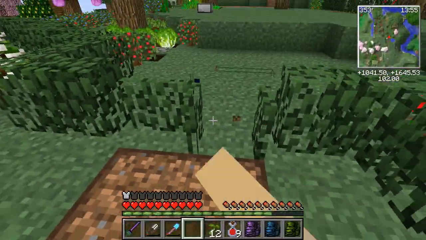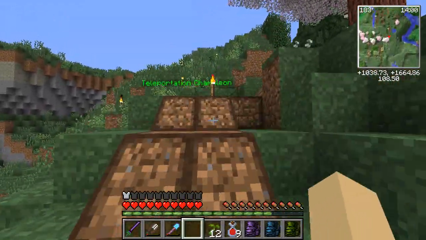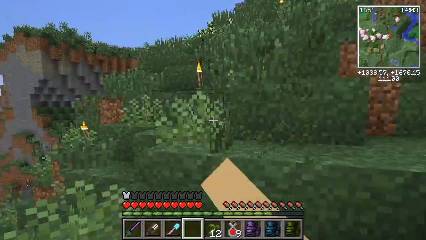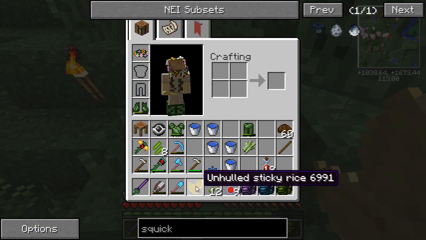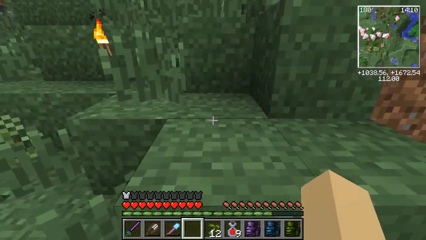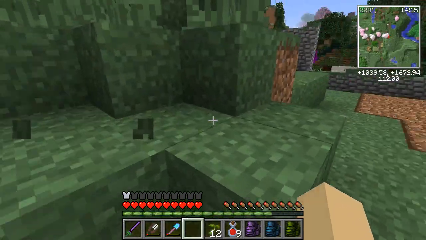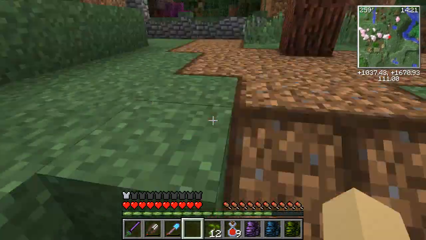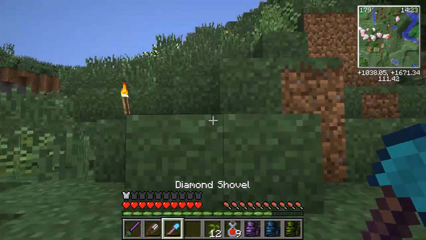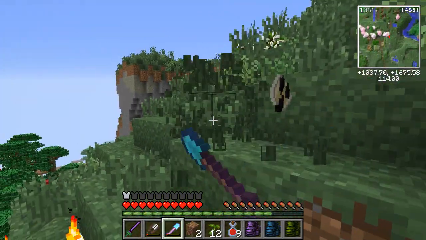We're going to go out here and run up here. And so what we're going to do is we'll make another new path that kind of goes... Ooh, what is this? Unhulled sticky rice. Oh my gosh, it is pure. It is pure sticky rice for only the most delicious of sushi. All right, so we're going to make it so we can work our way up.